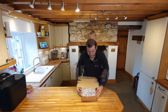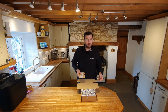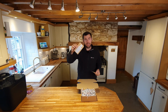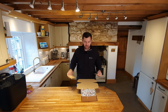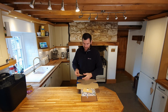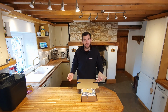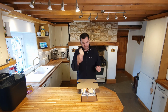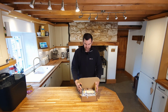And then that's it. So when you're buying something from Black Mountain Honey, we always like to throw a little something extra in there as well. So at the moment, we're throwing in a pack of free wildflower seeds that was given to us by the Welsh Honey Cluster. We did our own wildflower seed promotion early in the year. Those go in. Sometimes you get a honey dipper, that can go in. You always get a little postcard with information about how we make the honey, what the bees forage on, various nice fun facts. That goes in, and then one of my business cards as well. And then all that's left is to close it up.